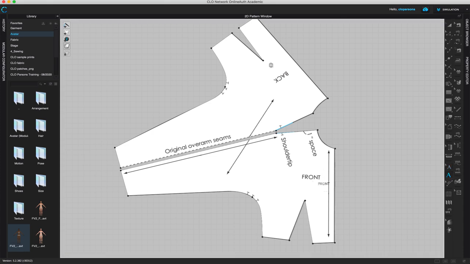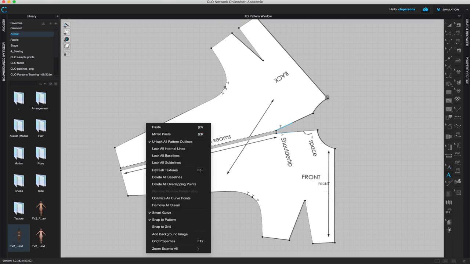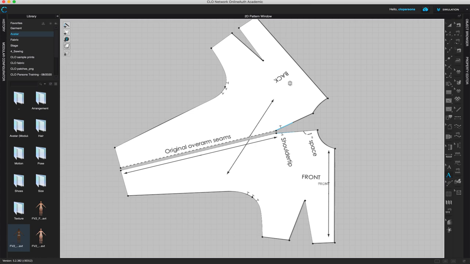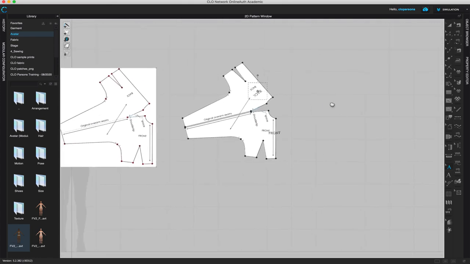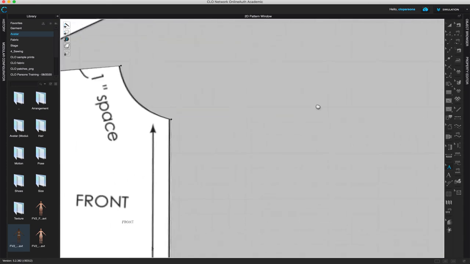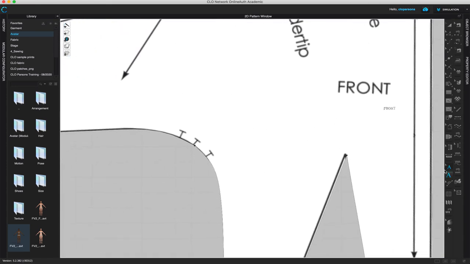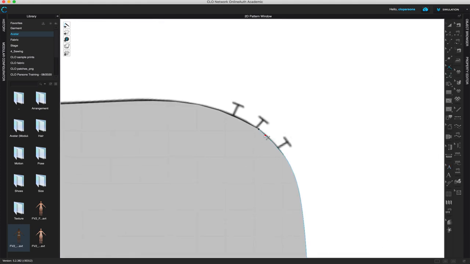And for the back, with the pattern annotation, I'm going to click there, type back, and again with the smaller A or edit pattern annotation, I can grab that and move it, and maybe this one needs to get rotated so it's proper naming. When you're done with this, you can also add all of your notches, for example. Remember, we have a notch tool up here called notch, and you would come in and it would add all of your notches exactly where they're supposed to be.